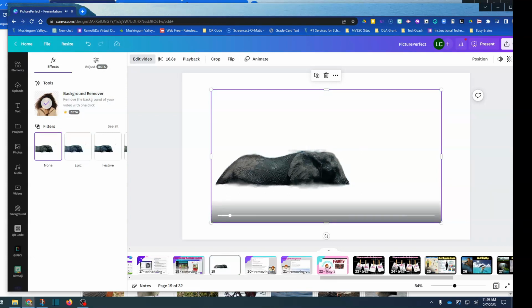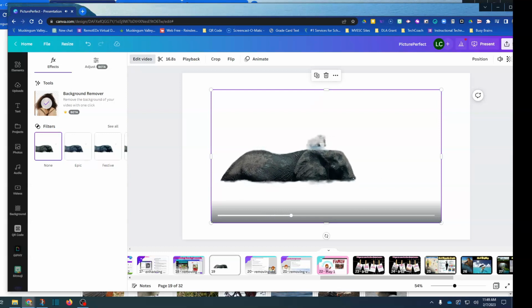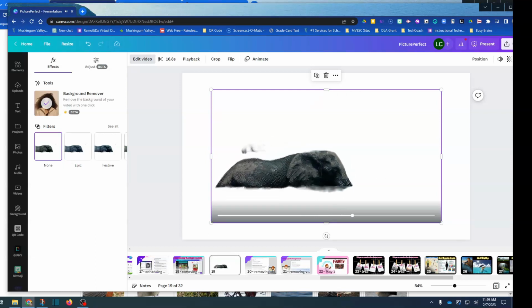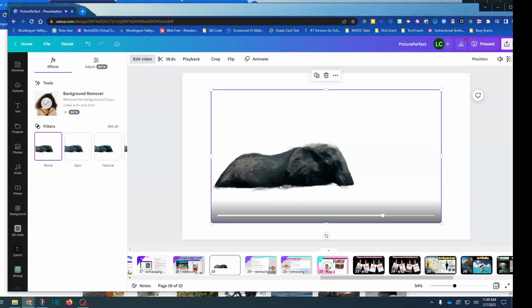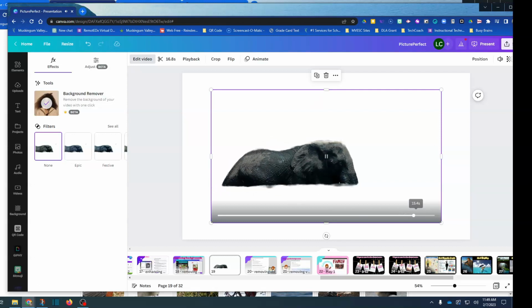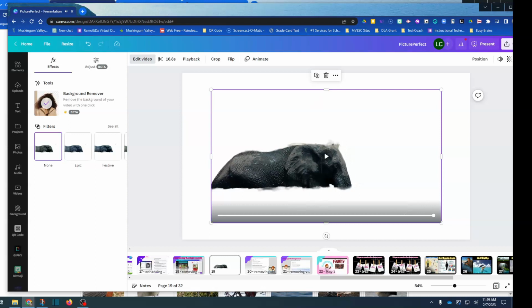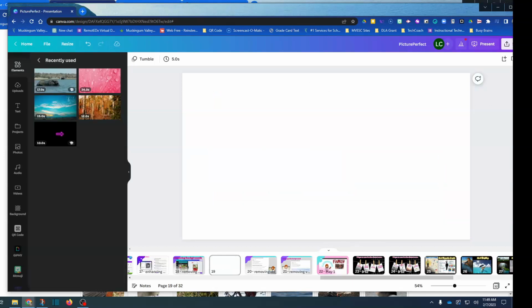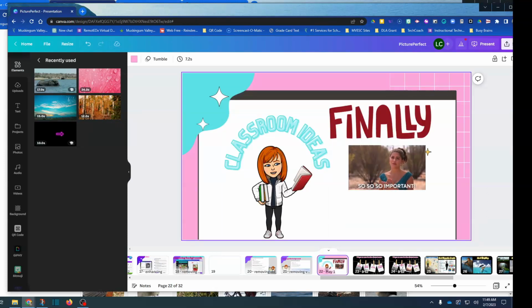Then when I play it, you can just see the actual elephant walking through the water. So not perfect, again, it's in beta, but pretty cool option there. So you think about it in terms of creating instructional materials. You could video record yourself, then take the background out and add your video of you talking in front of the information that you're giving and kind of give that cool green screen effect to use with your instructional materials.